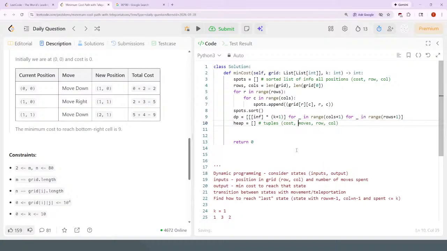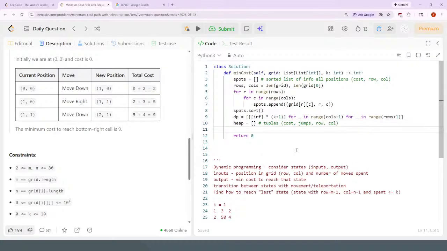I'll move with teleportations. I'll just call them jumps. Okay, so I'm not sure exactly how to do this.